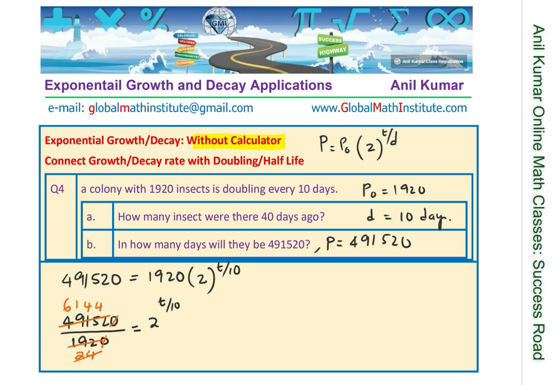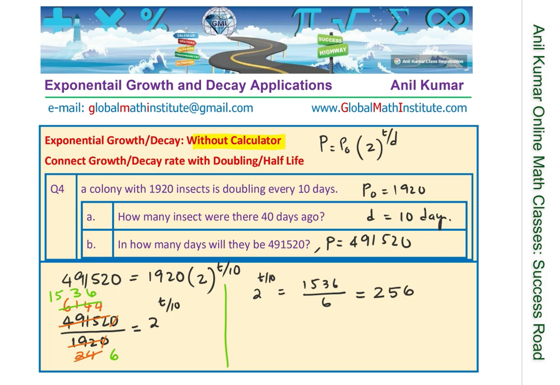We can divide by 4. Let's use a different ink. 4 times 6 is 24. And with 4, 4 times 1, 21. 4 times 5, 20. So 14. 4 times 3 is 12. 12 and 24, 6. Correct. So this number can be finally divided by 6. So let me rewrite this here. So we have 2 to the power of t over 10 equals 1536 divided by 6. So 6 goes 2 times. 6 times 2 is 12. So 33, 6 times 5 is 30, and 6 times 6 is 36.